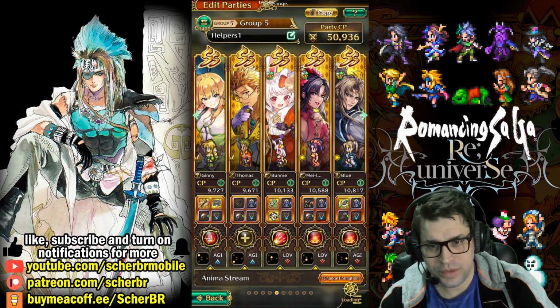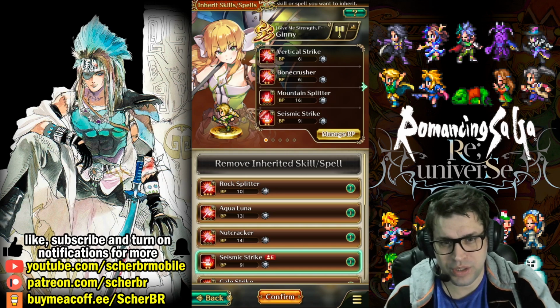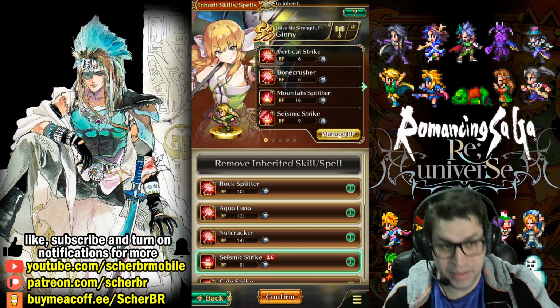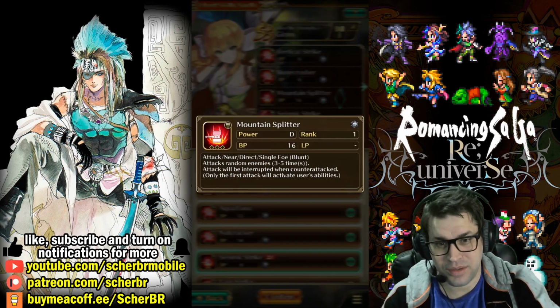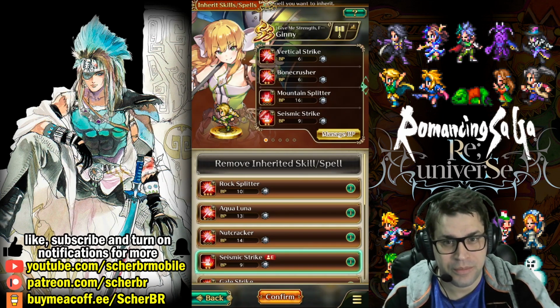So the first one is Genie. We can use Genie by inheriting Seismic Strike from her Christmas style, and then on turn 2, she can train Mountain Splitter. It will help kill the boss very easily, because it's a very strong attack. We also have a double S club now.